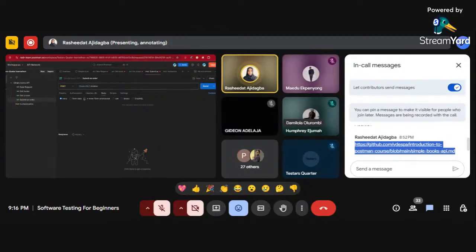We need a body, or we can also call it a payload, so that we can submit this data, the book ID and the customer name. So this payload consists of the book ID and the customer name. Let's send this request and see.